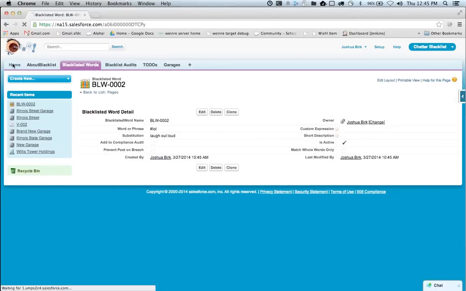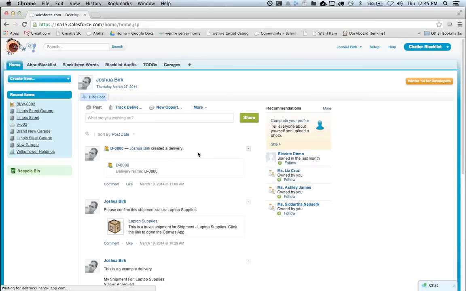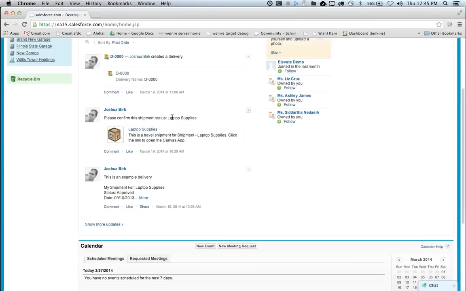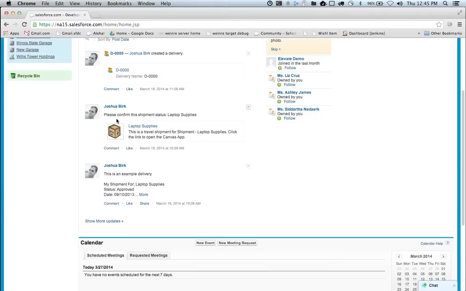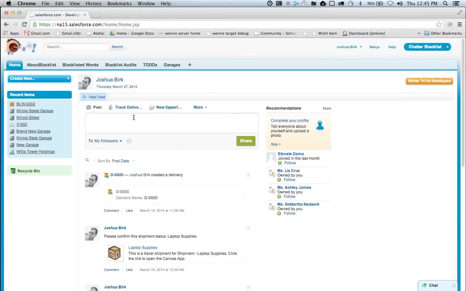that are coming through Chatter itself. So what I'm going to do is create a new blacklist word. And what we're going to do is not let people do too much Twitter-style shorthand, because some people think words should be spelled out. So if I do LOL here, I'm going to have the substitution be just "laugh out loud." And I have other options. I could also just blank it out with asterisks or things like that. I'm going to go ahead and just save this.